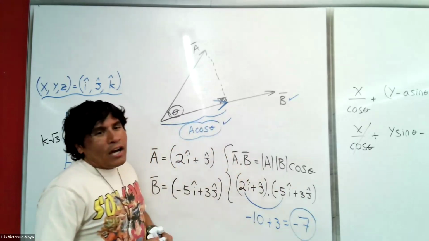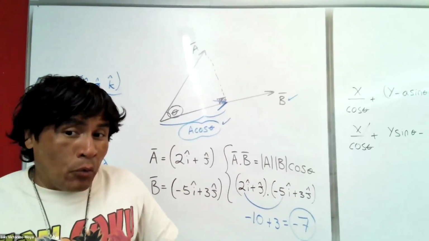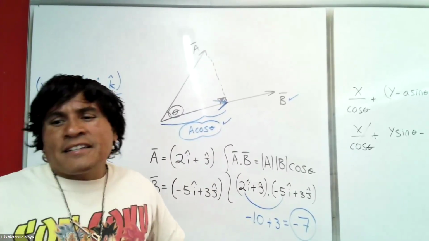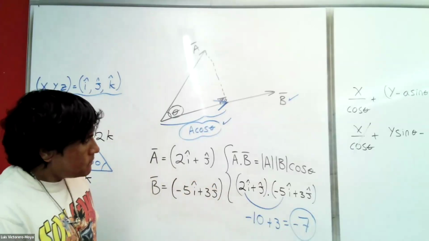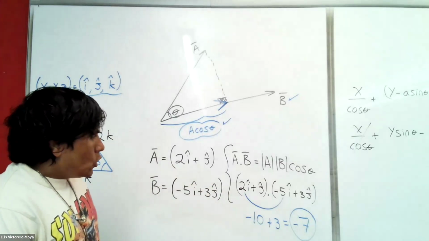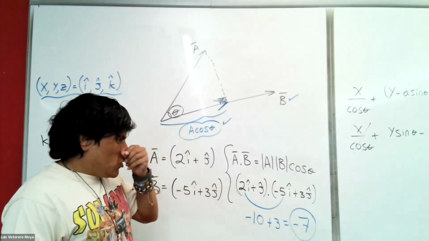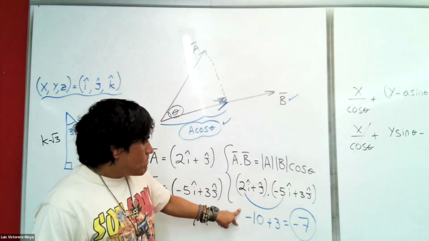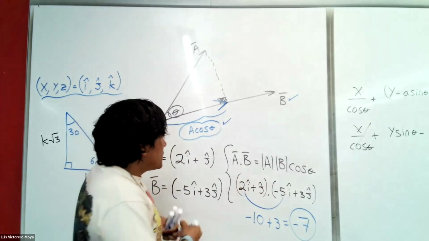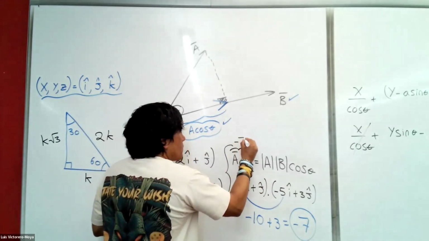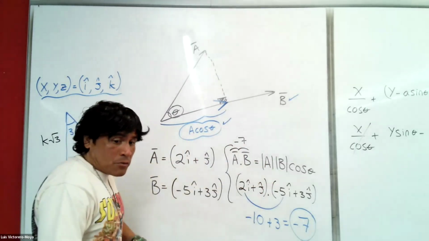So this is the thing about the dot product. A dot product is also called the scalar product. In Spanish, we call it producto escalar. Why? Because the answer is a scalar. That value there is a scalar. So you can use this to find the angle between vectors. Because you see, I have A dot B, this is negative 7, and I can find the magnitude of A. So let's do that exercise because you have to do that in the lab as well.